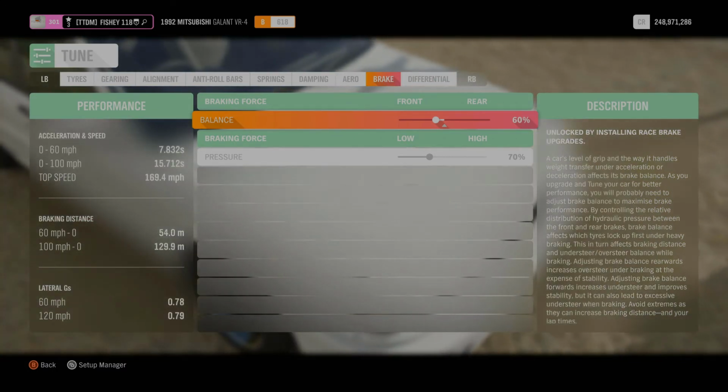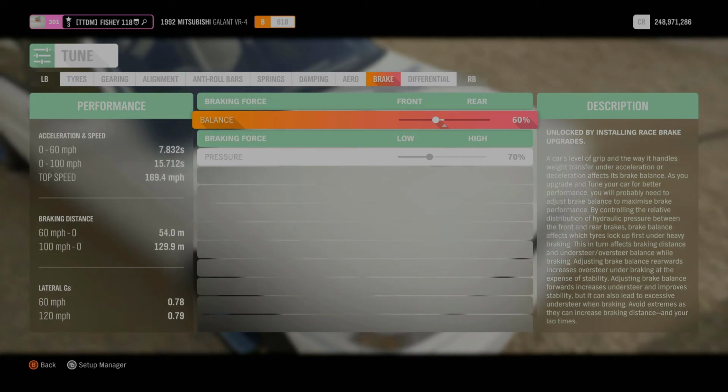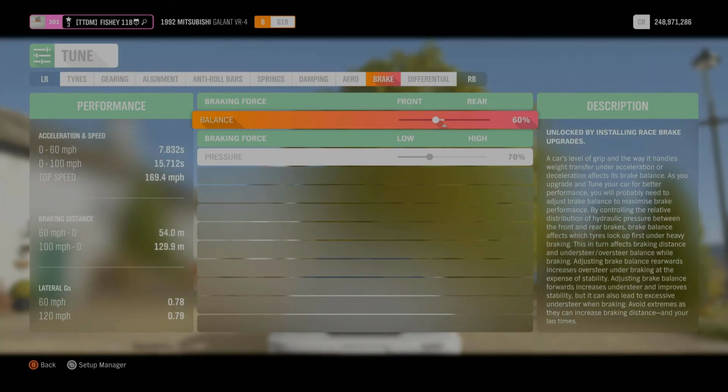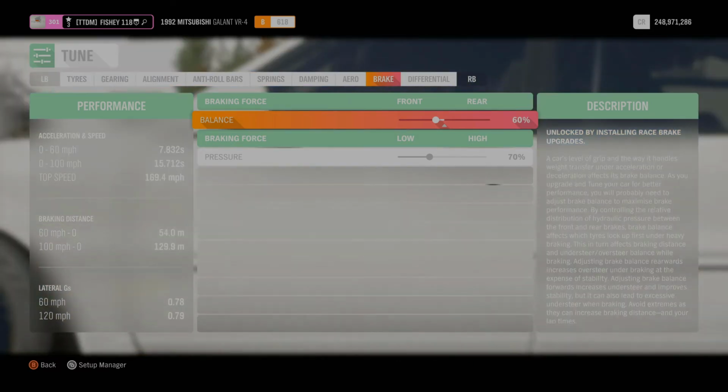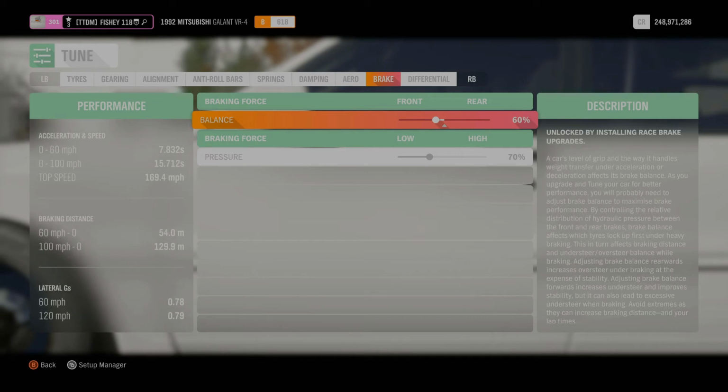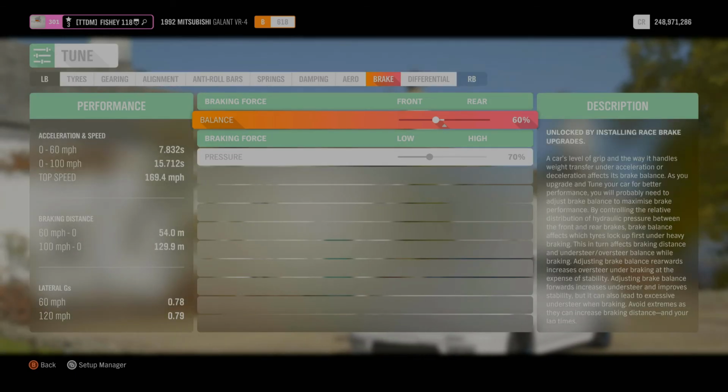My brake pressure is at 70% because I don't push down the brake all the way down, bro. I sort of slowly push it in. That's the way I slide, but it is what it is. If you guys push down all the way on the brake, then be sure to lower it down to 35, something like that. Whatever feels good for you, man.